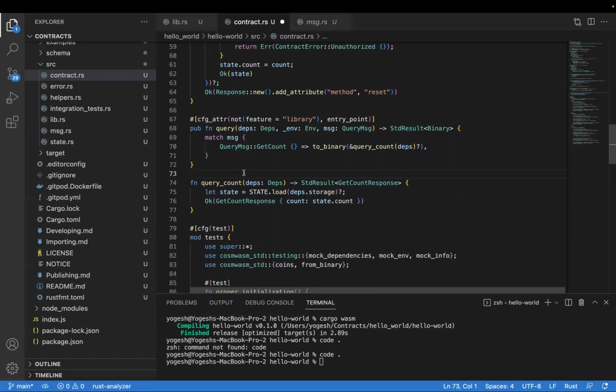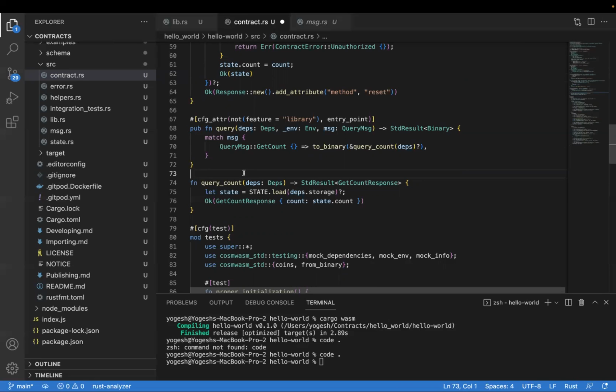In order to instantiate or execute a message, you're updating a blockchain state, so you have to pay some fee. You have to create a transaction in order to instantiate or update a contract. However, with a query, since it's read only, you don't need to make a transaction in order to interact with the contract.